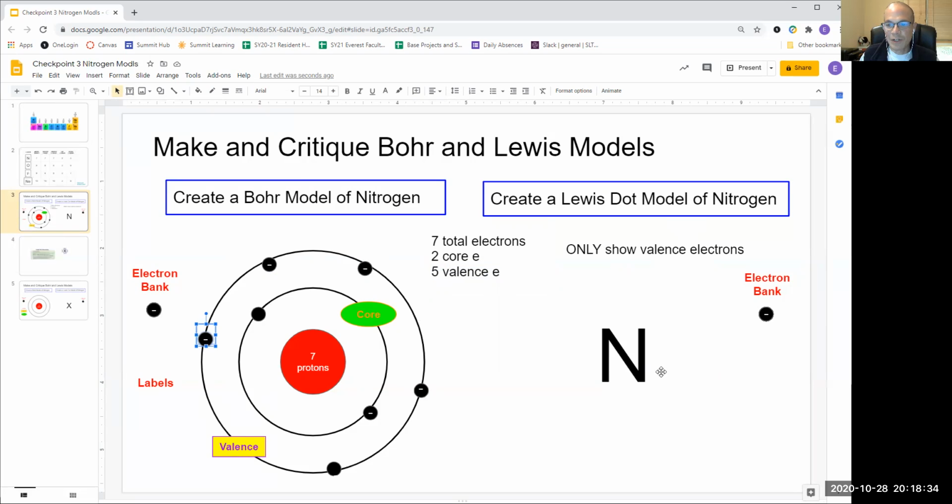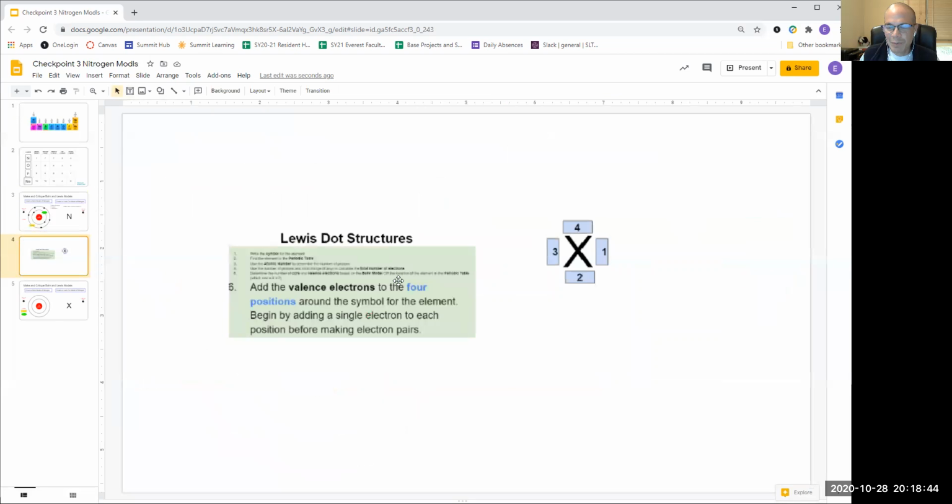So now it's just a question of, okay, we need to put electrons over here, and how do we do that? And just like with the Bohr model, there's a method to how we do this. One way to think about the Lewis structures is that here we have the symbol for the element. I just represented it by the X because it could be any element. And we have these 4 positions around it, like the top and the bottom and both sides. Don't worry about the numbers, I'm just showing that there's 4 of them.